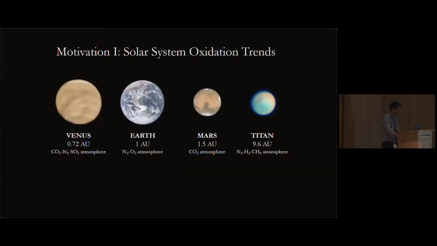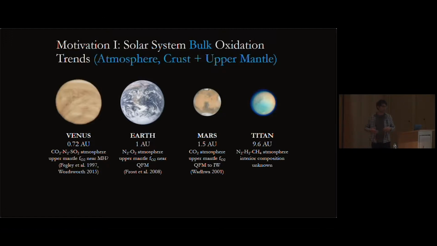So it's also good to look at some data. Let's do this in the solar system because we don't yet have this available for exoplanets. I'm an atmospheric scientist, so the first place I would start thinking about redox would be in the atmospheres of different planets. And of course, if you do that, you'll say Earth has this really oxidizing atmosphere because of the presence of abundant O2. But as Laura hopefully convinced you all yesterday, this is not really the correct way to think about it, because actually it's the bulk oxidation state of the planet which is much more important. And so a different picture emerges if you do that.